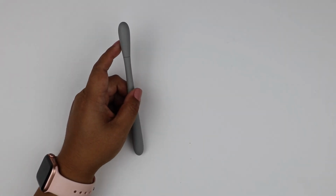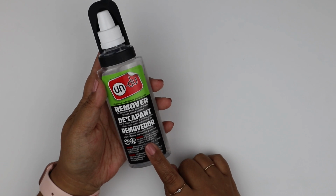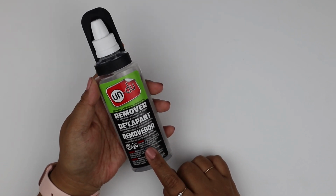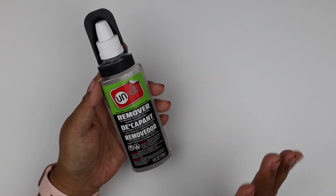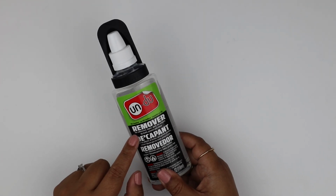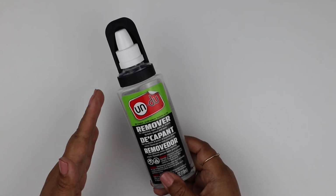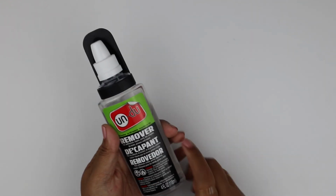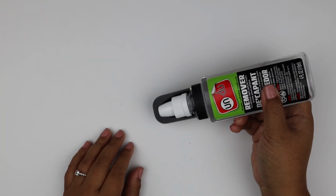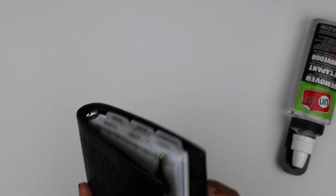And then lastly, or two last things, I have this Undo. Some of you might have heard of this around the planner community. Some people are intimidated by it or might not know how to use it correctly, or just simply don't like it, but I really recommend this if you're trying to remove or reposition a sticker on your insert and you don't want to tear the sticker and you don't want to tear the insert. This is great for it. You just basically open this cap, and then if you have a sticker, I don't know if I have a sticker here, let's see.